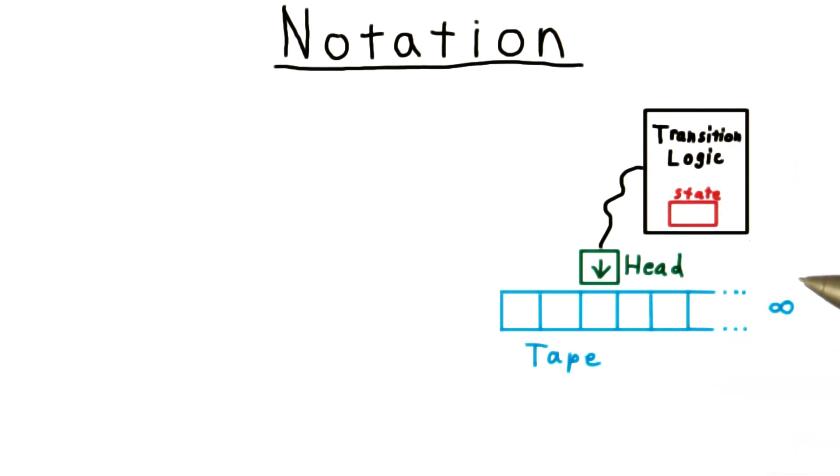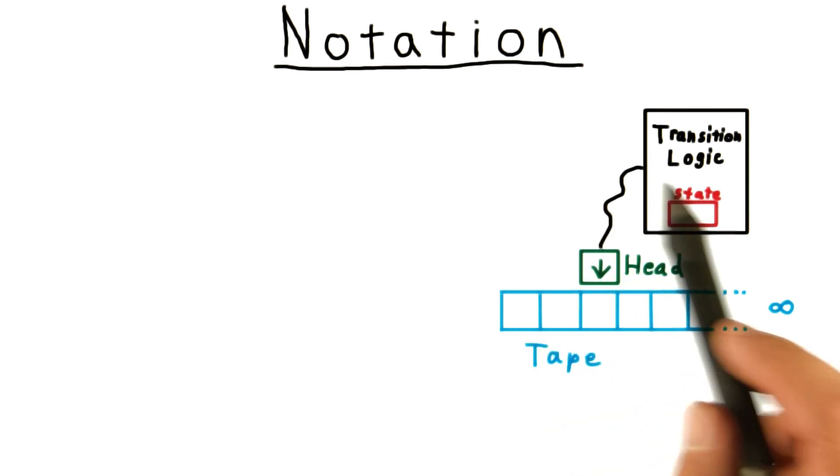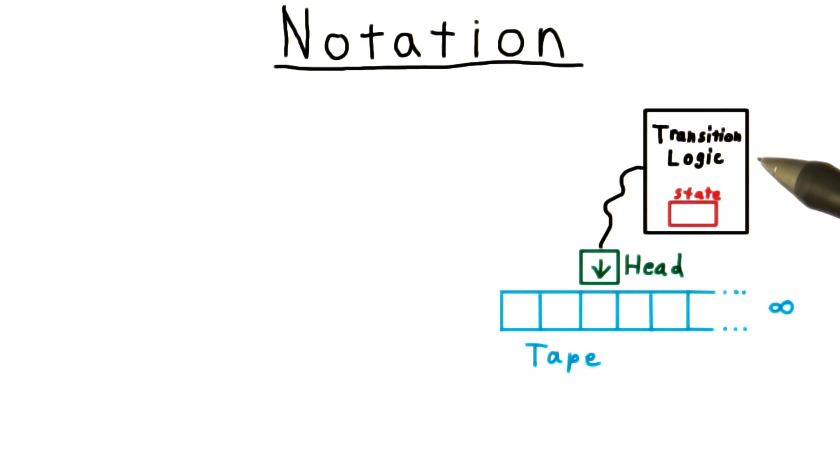Here I've used a diagram to represent the Turing machine and its configuration. We have the tape, the read-write head, which is connected to the state transition logic, and a little display here that will indicate the halt state. That is, the internal state of the Turing machine when it stops.